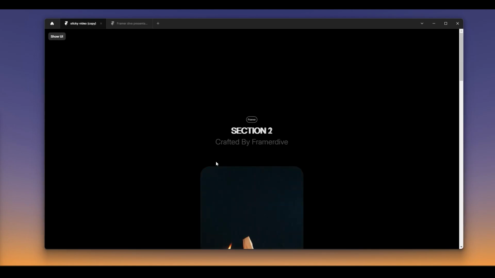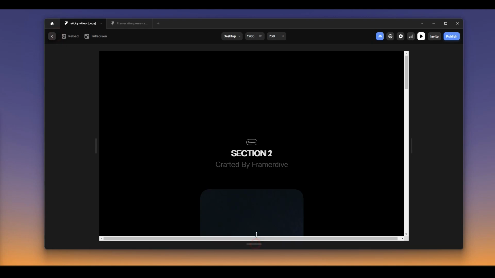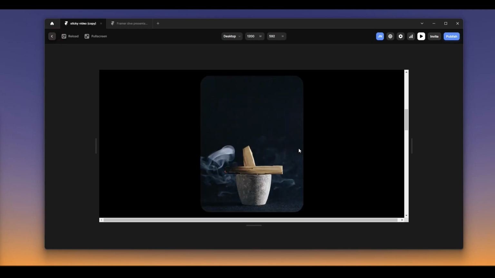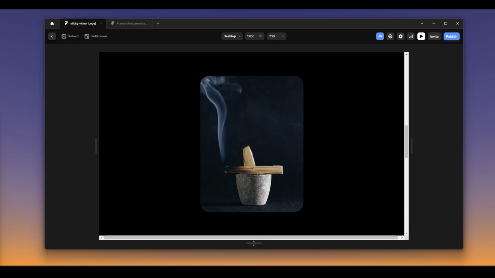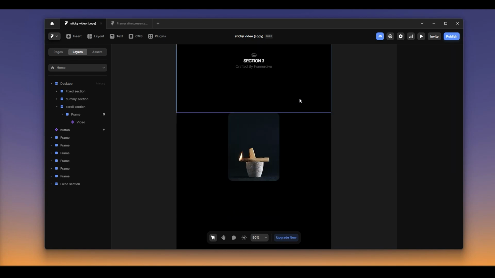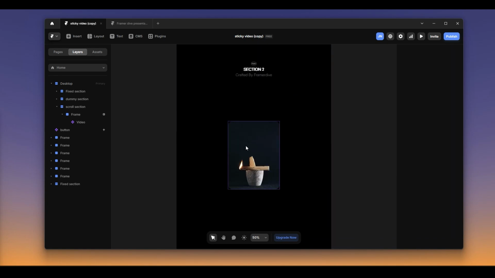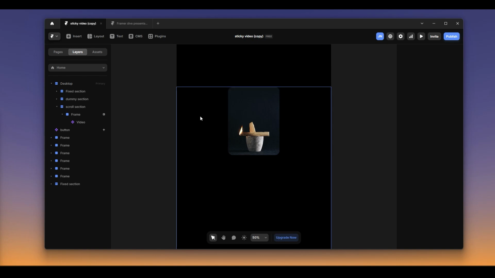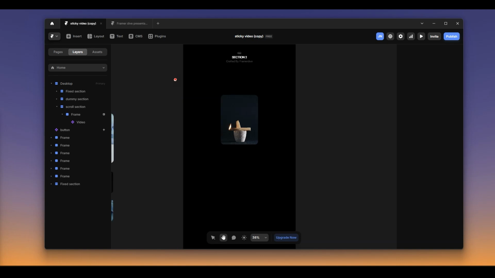We can also see that if I minimize the height, when I scroll, it's at the center of our screen. And on a bigger height, it's still at the center. That's the first thing we needed to do. So now we've created an override and it works perfectly. The next thing is we're going to add the images and the videos inside this scroll section.